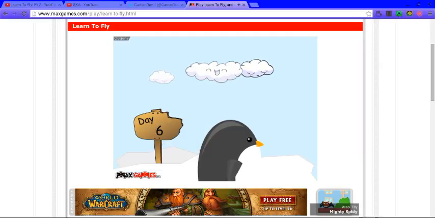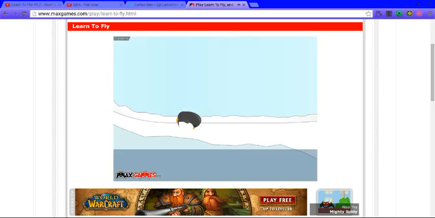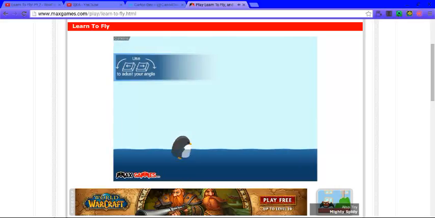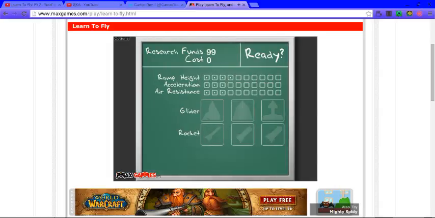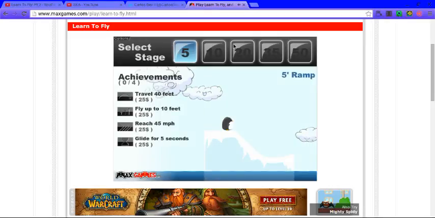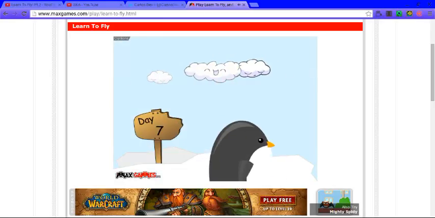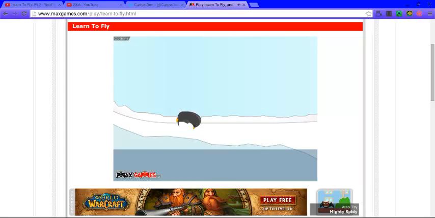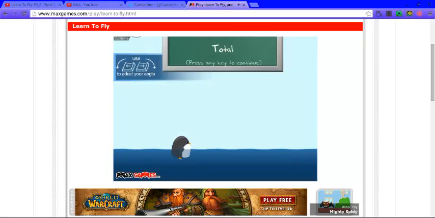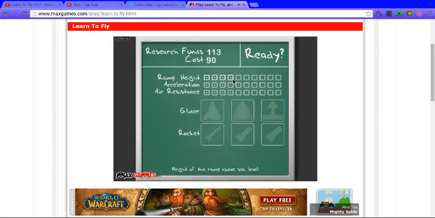Okay. Day six. 3, 2, 1. Lift, and we have lift off. That was nothing. Ready. Go. Round 5. Okay. Gonna try this. Let's go. I just dived.